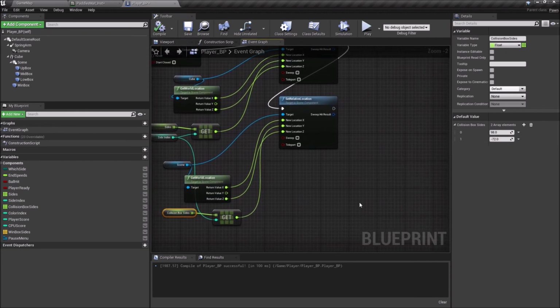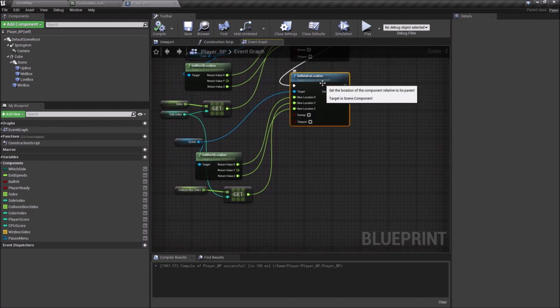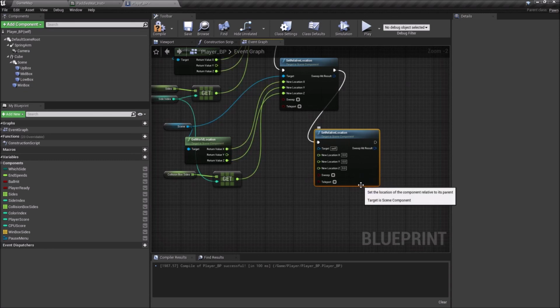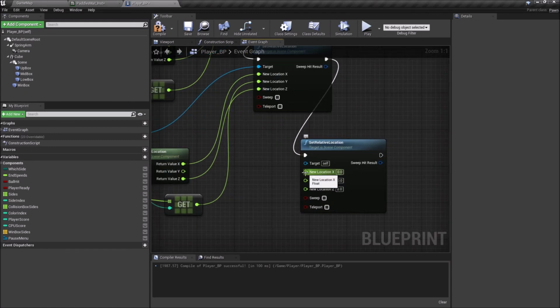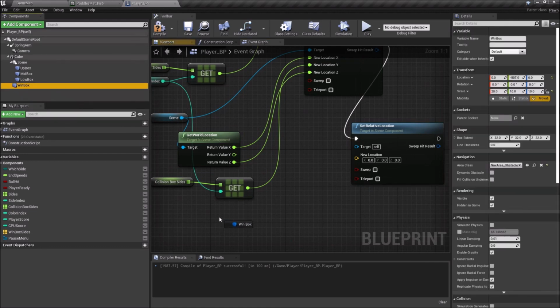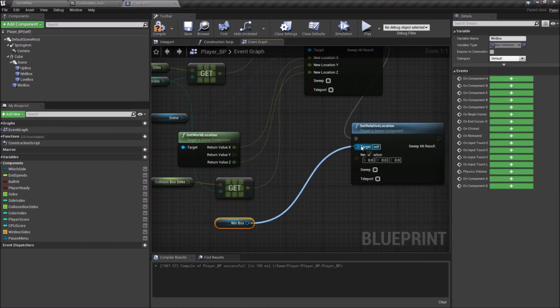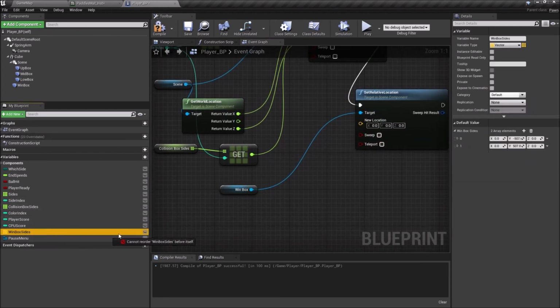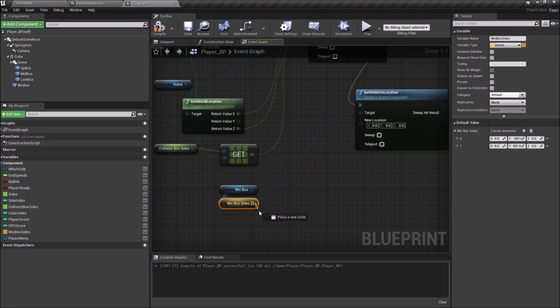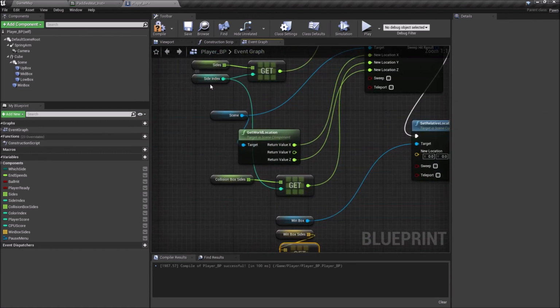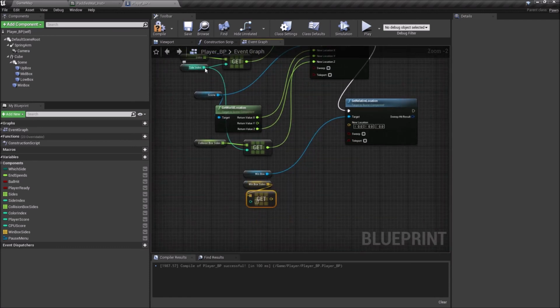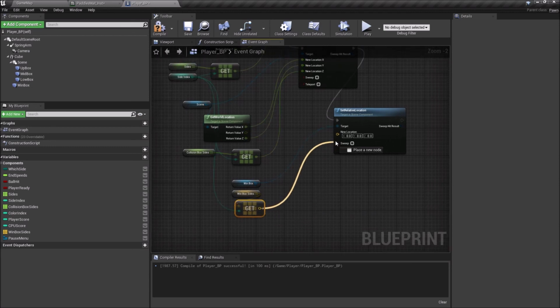Okay, so moving on. We're going to set up our Winbox side. So again, we're going to click on set relative location. We're going to duplicate this. And as a matter of fact, we want to actually recombine struct pins. So I'm going to click on one of these float parameters and recombine the struct pin. And I'm going to get the Winbox, and connect this to this node here, like so. And I'm going to get the Winbox sides, get a copy. And the sides, again, will be either 0 or 1 from the side index. And this will go into the new location.